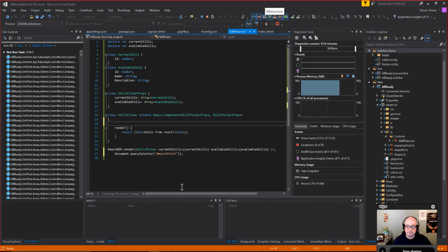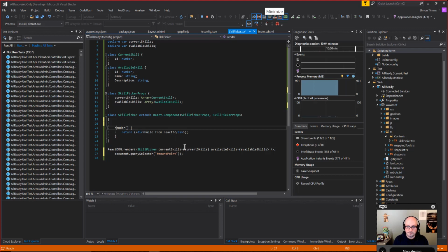So in React, state is a set of private information that is held by a component. It holds ownership over that, and it can manipulate it and change it. And the stuff that is rendered to the screen is updated based on the state. So if I make a change to the state, and in order to make a change to the state, I actually have to call setState, then React will notice that the state has changed, and it will recall the render function, which will build up an HTML tree.